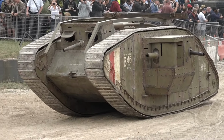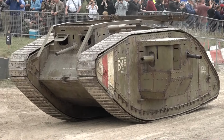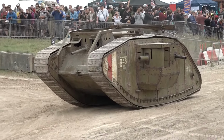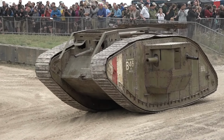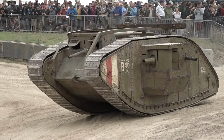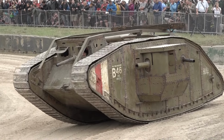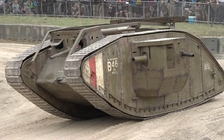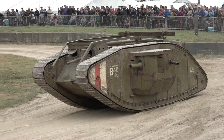The Tank Museum at Bovington does still have one original World War I tank of this type that still runs. It's still a goer. But they decided a few years ago not to use it anymore because, well, every time they take it out, something else snaps off and they wear it down a little bit more. And they are the long-term custodians of this for future generations. So this that you're looking at now is a modern reproduction.